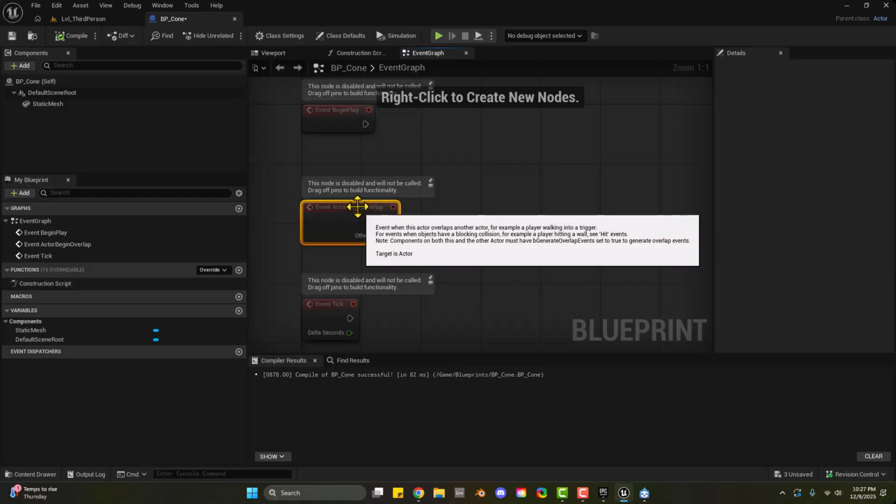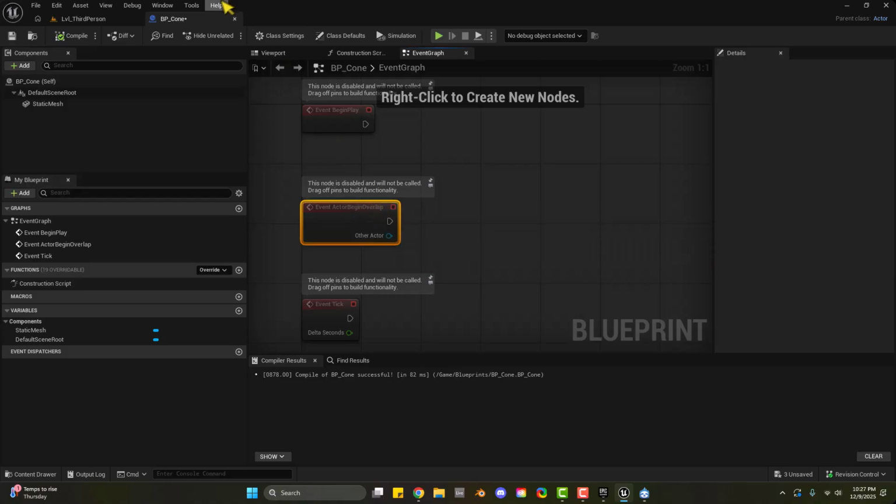Actor begin overlap. Basically, you can use this as a starting point for any time something overlaps a certain boundary of that actor, in our case, a cone. Then you can fire off some sort of code. For instance, as a healing point, maybe a character can walk through a certain distance or something like that, and then the player can be healed.